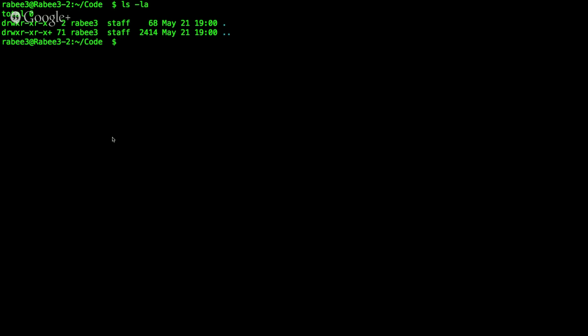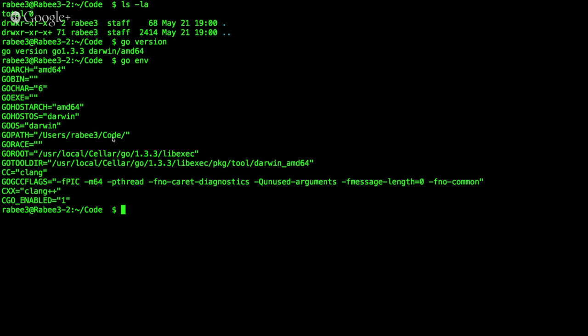Yes, we can. Okay. So we have to check for two things at the beginning. First of all, the version of Go that we have. Currently, I have Go 1.3.3. And the second thing is the environment variables for Go.